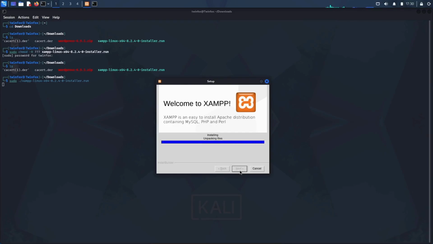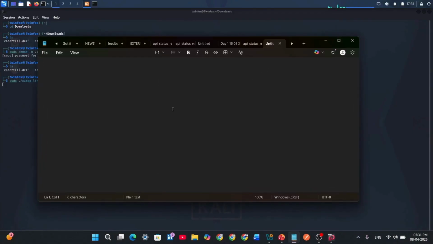After installing, we need to install WordPress also. It takes a few seconds. Let us wait for a few seconds. Let it install. Our topic is about hardening and secure configurations.